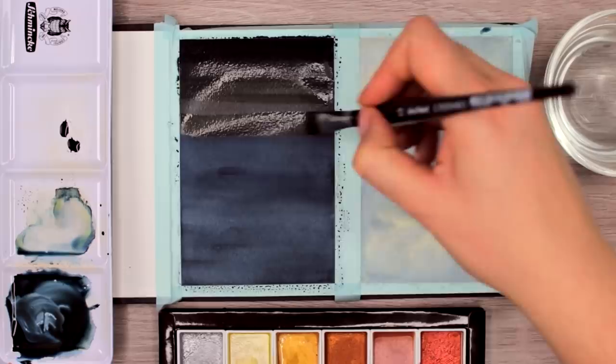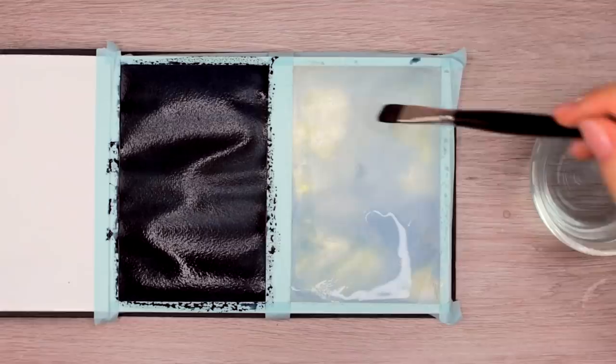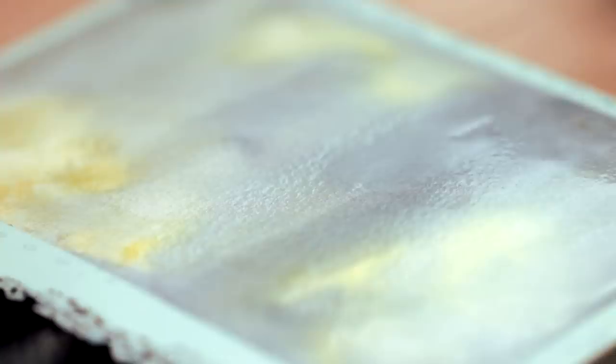By doing that, I realized my brush was not completely clean from the golden watercolors. So when the dark blue background was dry, you could see it had gotten a little bit of a streaky golden layer on top. This is good to know — it may be better to use a separate brush for metallic colors, or to look into how to clean your brushes more thoroughly.